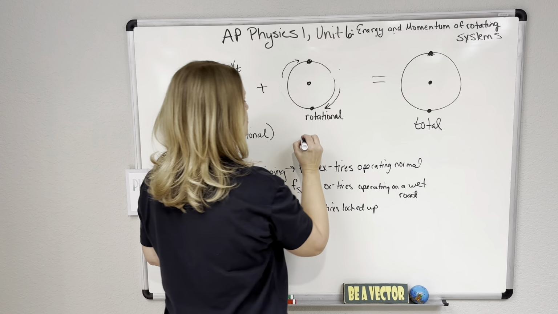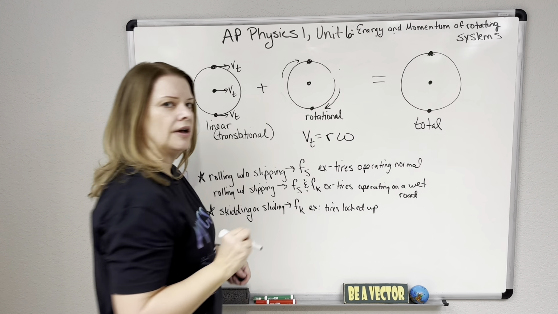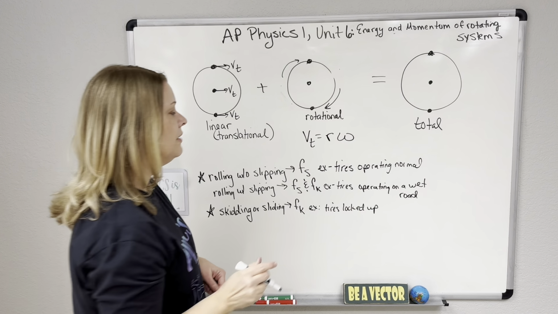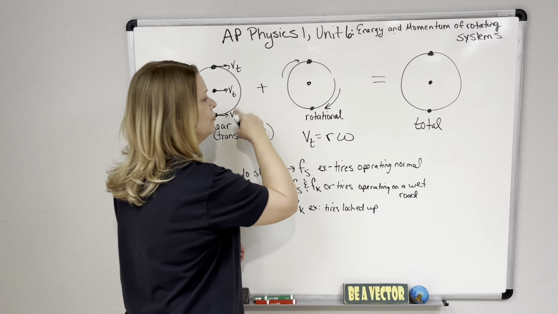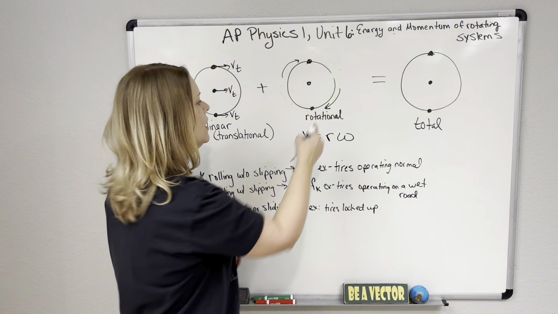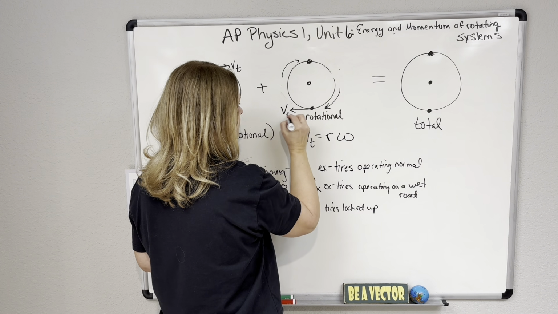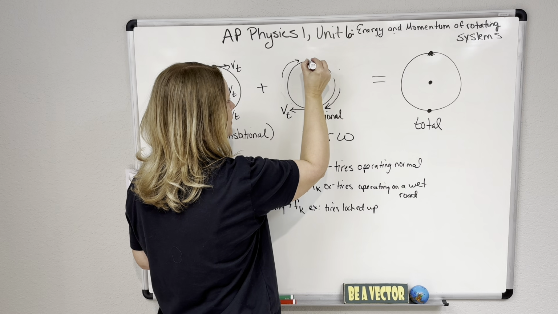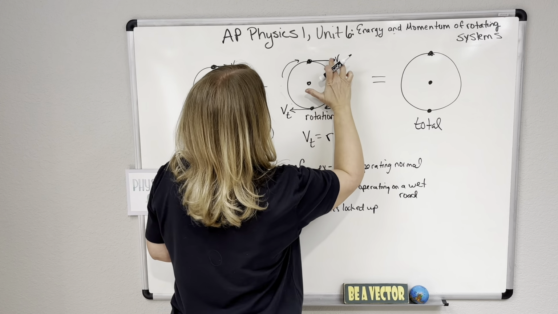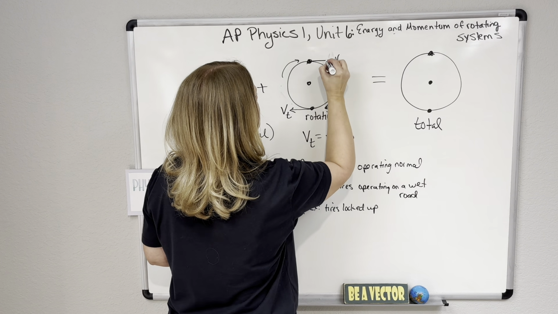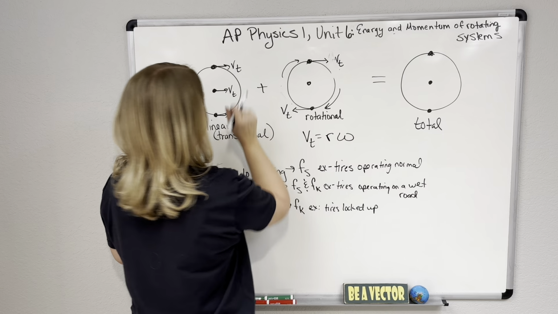Now, rotational, remember that velocity for rotational is r times the angular velocity. Remember that equation from Unit 5? So I have another velocity here with rotational that I need to add to this linear. When it's going clockwise, right here, it's tangent to the circle. All right, when it's up here, it's coming around and it's tangent to the circle. And I should have drawn these all equally. All of the arrows should be equal here, if I could do that, which I did not. But all of these should look equal.